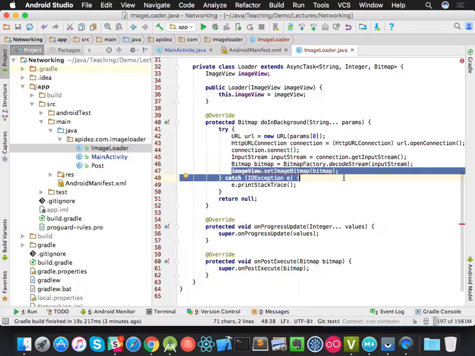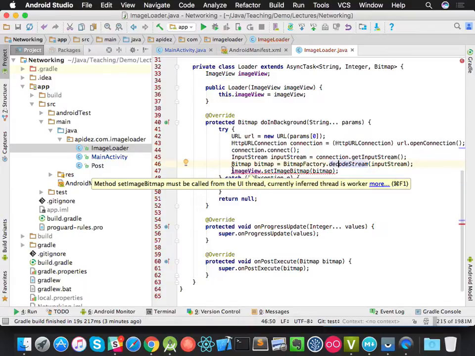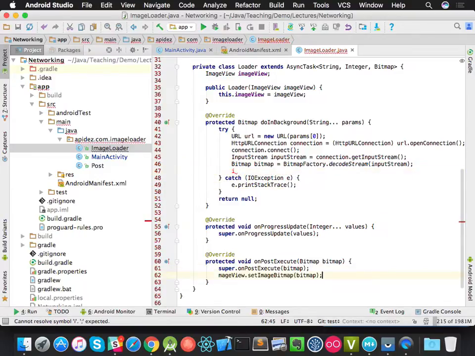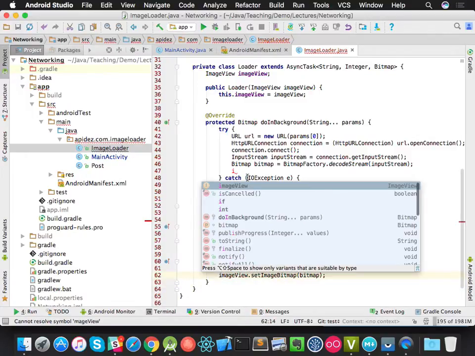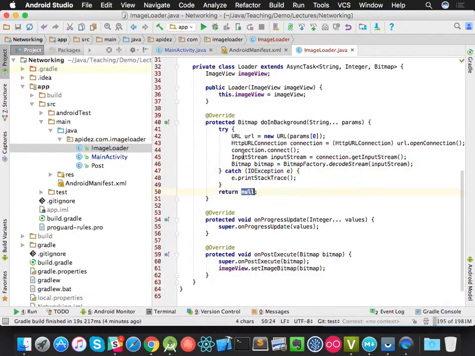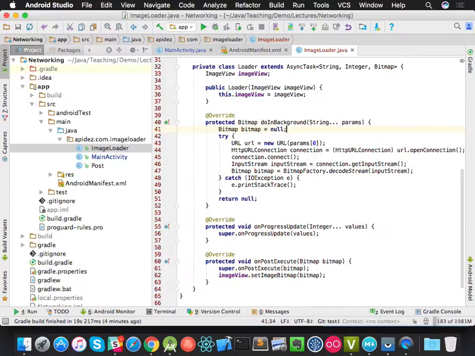Only update the UI on the main thread. I'll explain it later. So we're not going to put this here, we're going to put it in onPostExecute. Here I declare my bitmap, and over here I have to return it.